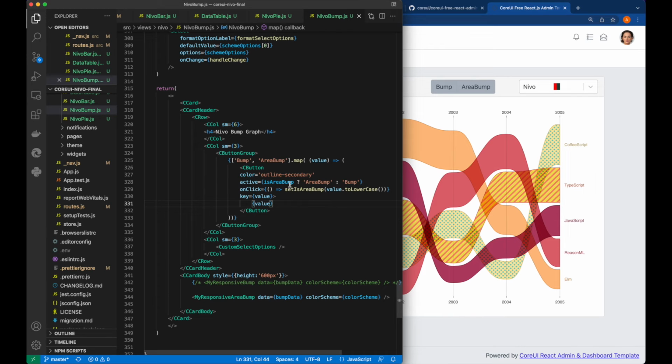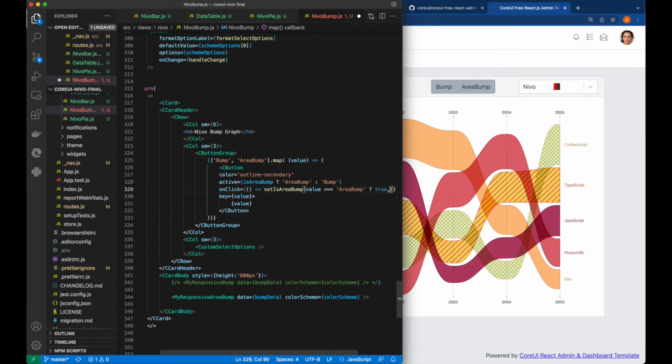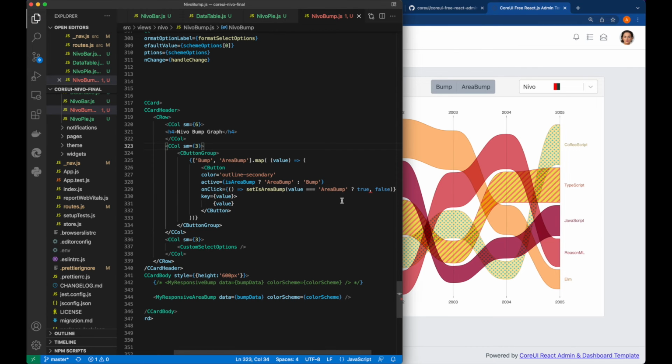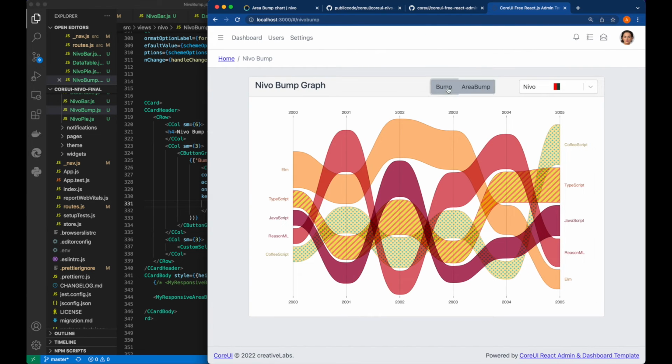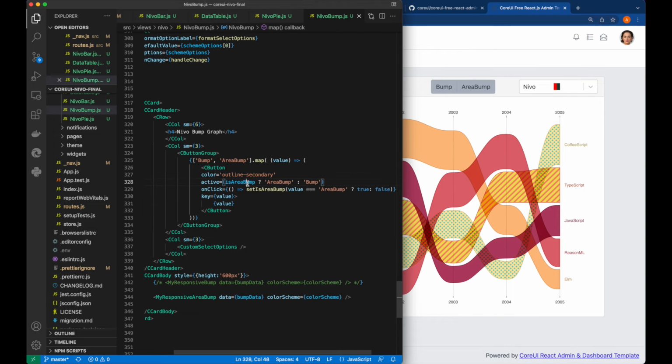Now if AreaBump is equal to true, AreaBump, otherwise false. Set bump, and here if value equals AreaBump, set true, otherwise false. Is AreaBump.